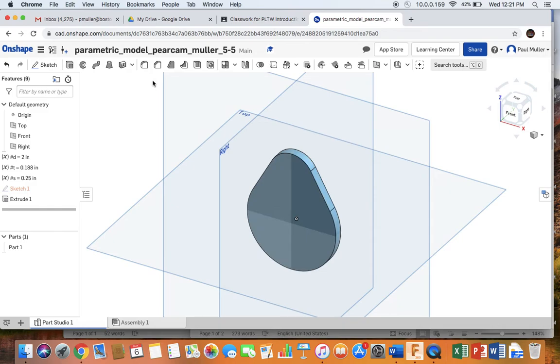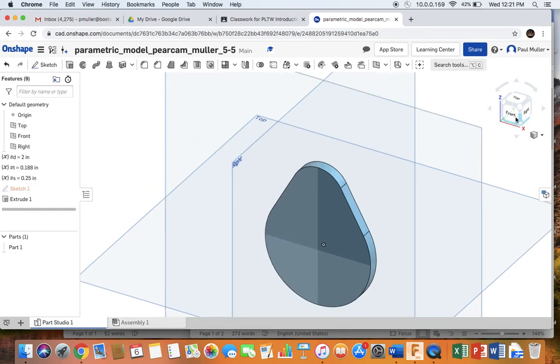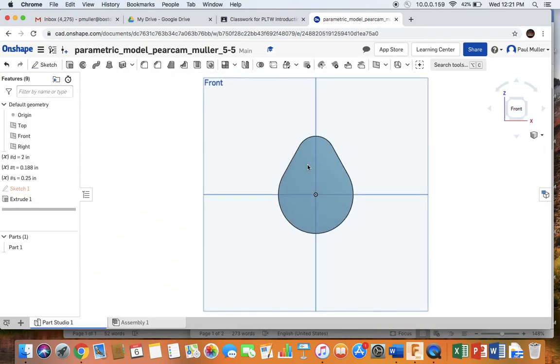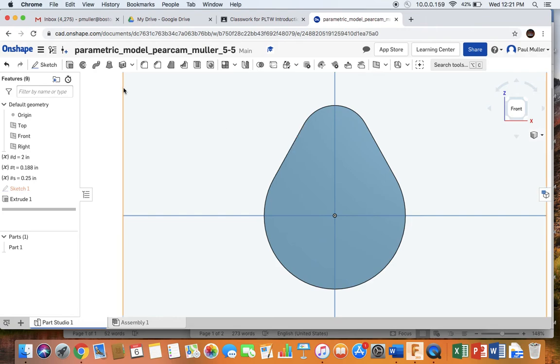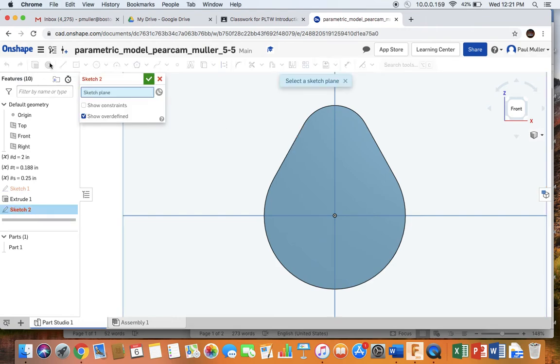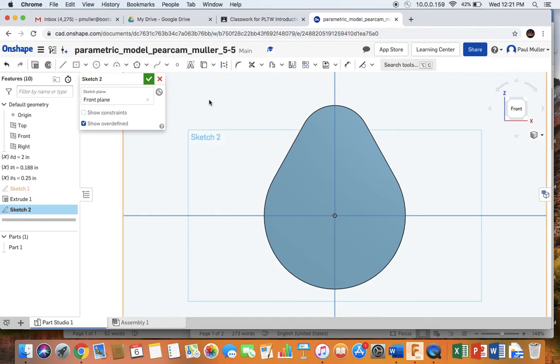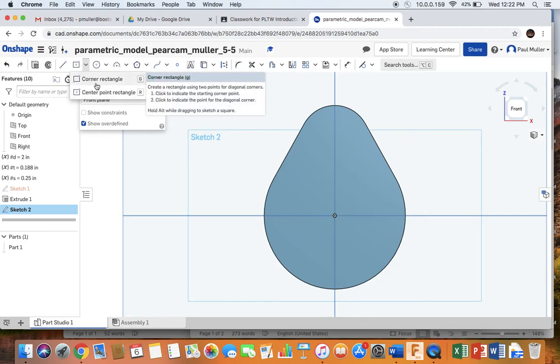All right, we're almost done. So now we're going to add a square hole. So I'm going to click on the front face, zoom in. Okay, so I'm going to click on sketch to enter the square and click on the plane that I want the sketch to be in. But over here, instead of clicking on, again, center point circle, I'm going to click on the little arrow to the right of it. And sorry, instead of choosing corner rectangle, I'm going to choose center point rectangle that's available to me when I click on the arrow.